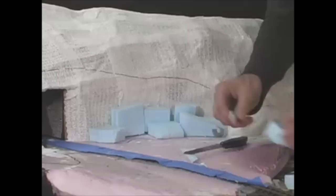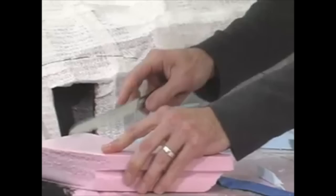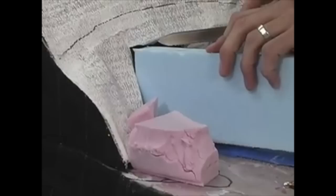With a glue gun, we can start gluing these in place. And over here, we could use some of this 2-inch foam to get a thicker mass. Now we're going to have this gap here, and we don't want to fill that with plaster, so we'll cut another piece, fill that in. Now we're going to continue the plaster inside the tunnel, so we're going to want something for it to grab to, so we'll cut a small piece.